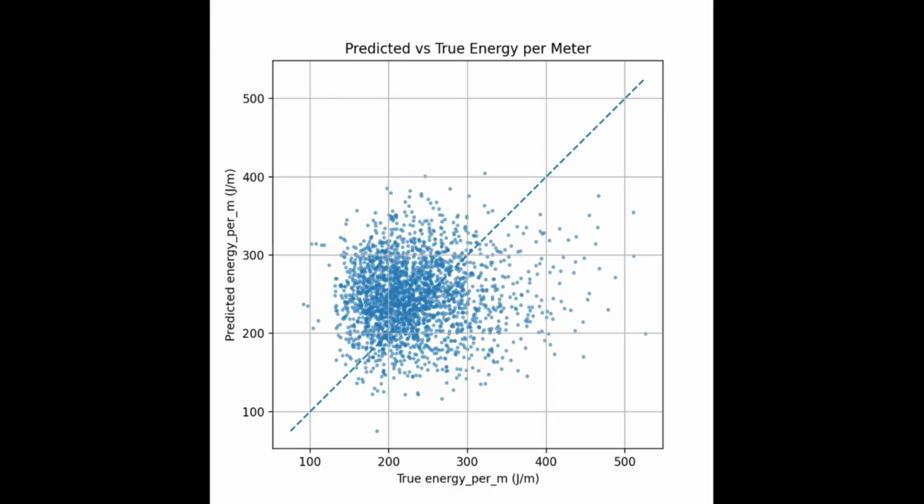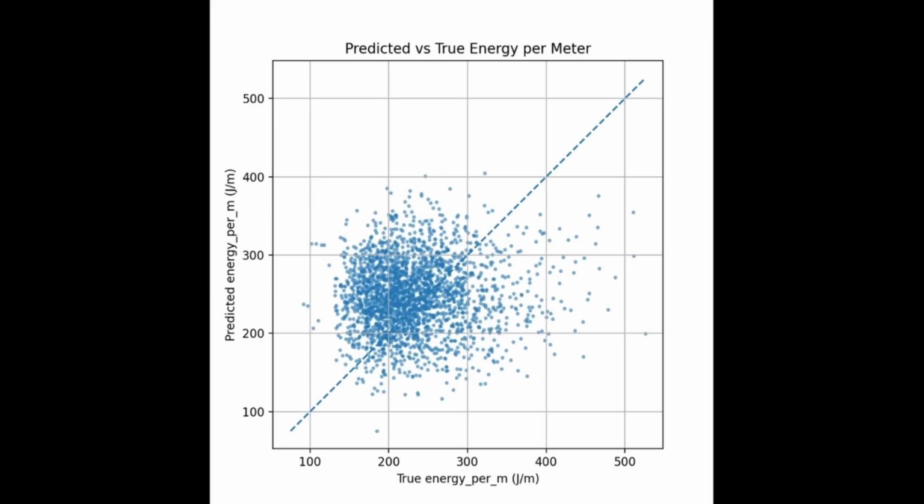Additionally, a scatter plot showing the predicted versus true energy per meter values was produced. From this plot, we can see that most of the energy predictions are around 200 to 300 joules per meter, showing how the model often predicted an energy value that was in the middle. This plot also shows how the model struggled to predict energy cost values that were either very high or very low, since we don't see many values near the upper right of the plot, around 350 to 500, and barely any values in the lower left of the plot, around 100 to 150.